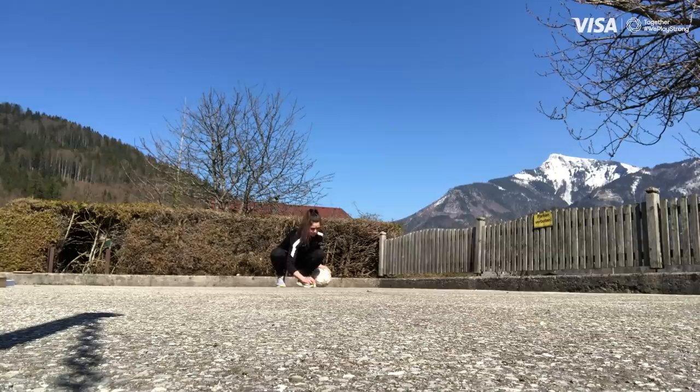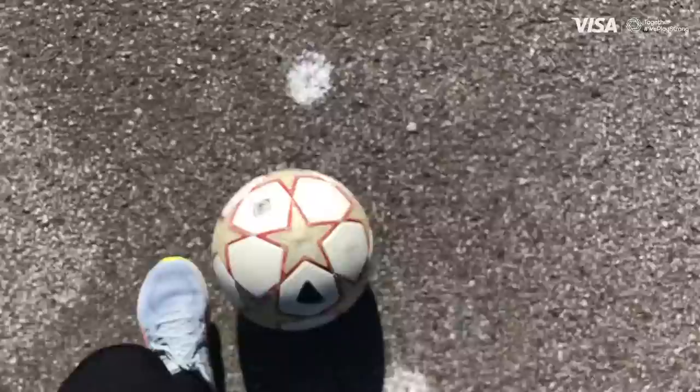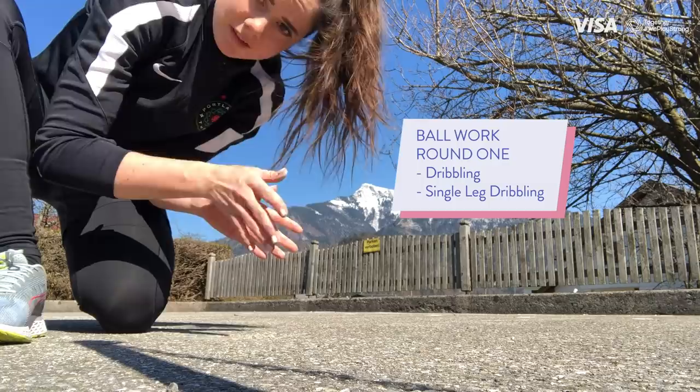I tried to get a straight line. So these are basically my cones. And now you can go through the lines with the ball. So first I start with just three touches, right leg, left leg, both legs. You just go through them.